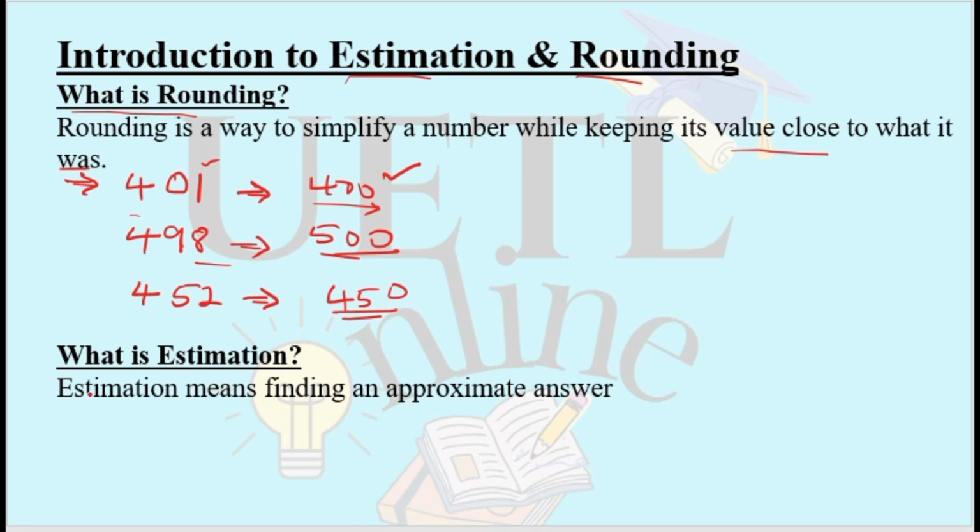Let's talk about what estimation is. Estimation means finding an approximate answer, an answer which is close to the actual answer. Let's say you are told to count something, and you counted until, let's say, 4020. You know that there are only 5 or 6 or 7 things left, so you can simply say that you've counted about 400 things. That is what is meant by approximate. You're just finding an approximation to the number.